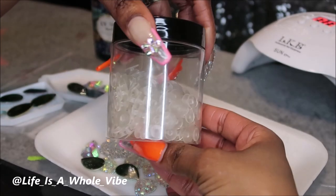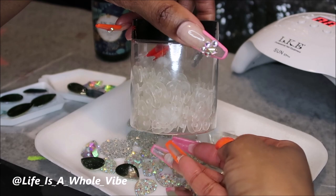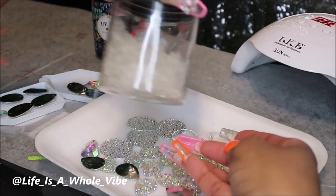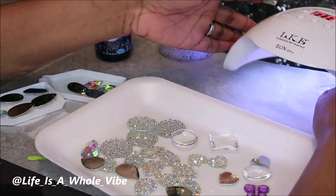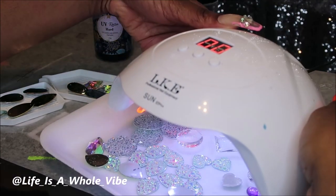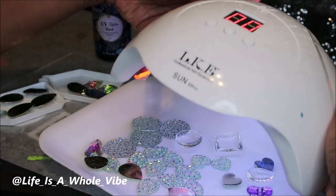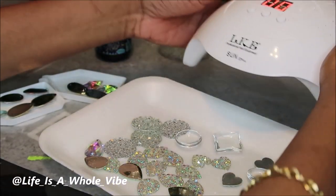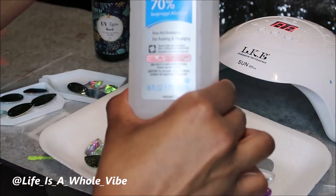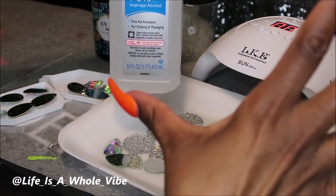You will also need these little clear transparent buttons. You can usually get about 250 of these for $9.99 to about $12. You will also need one of these nail lamps that you'd use at the nail salon to cure gel polish — this was about $12 on Amazon as well. I'll try to have links for everything. It's optional to use alcohol to wipe everything off; I usually just put some oil on my hands and swipe across everything.